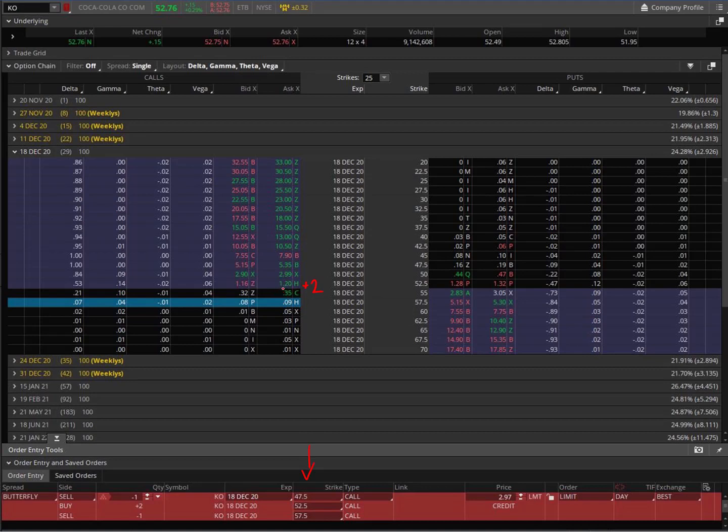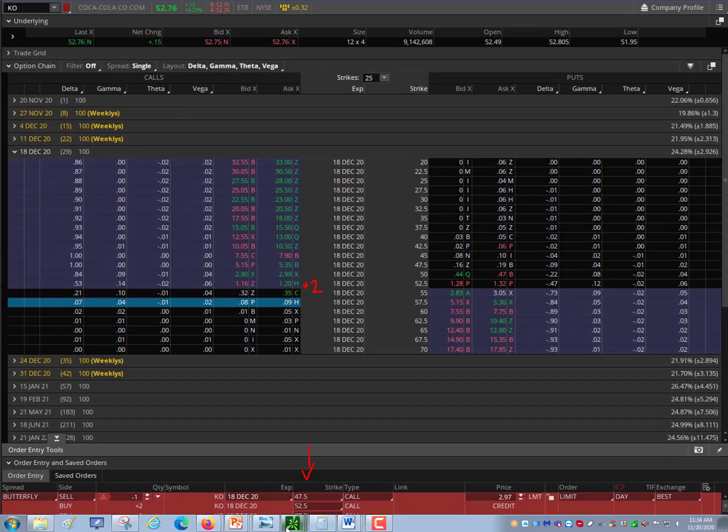The other thing you could look at is what you pay when you buy these. Buy one, it's $1.20. I buy two, that's $2.40. Times two, that puts you around that $5 mark. So all of those things kind of check it off. Easy way to fill out the butterfly. I don't go up here and click on the butterfly. I don't always like the strikes that they give, and it feels like I have to build it out anyway. I'd much rather pull up the option montage and build this out from scratch.